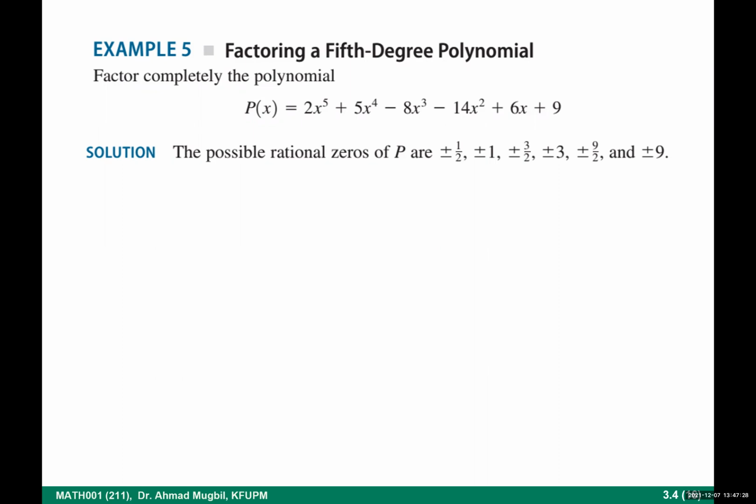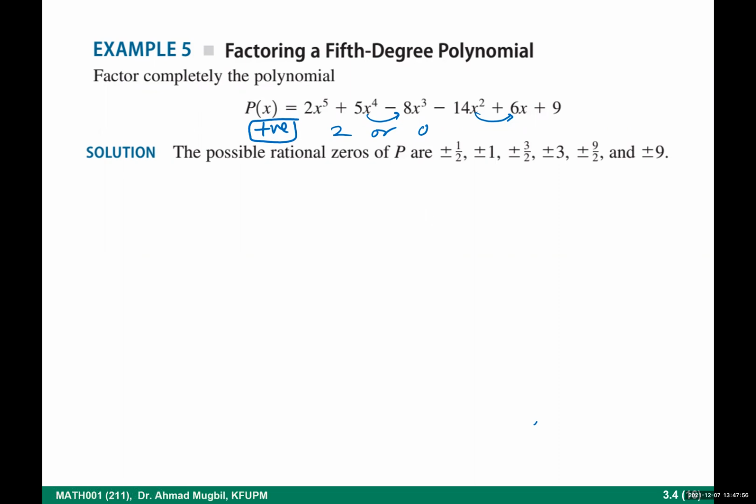Let's just take the positive. How many positive? What is the number of variations? 1, 2. So we will have 2 or what? 2 or 0. So if I can get 1, I will know that there is another one. If there is no one, I will know that there are 2. So I will not try more than 2 positive numbers. This is what is good about this. It will reduce the amount. So let's focus on applying Descartes' rule.